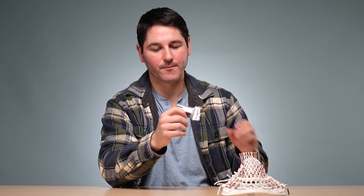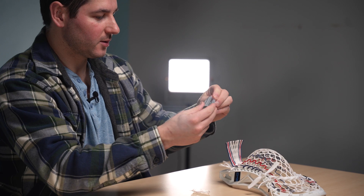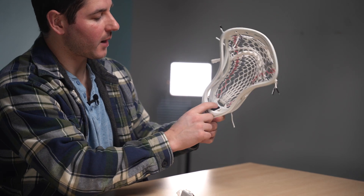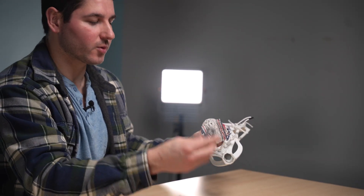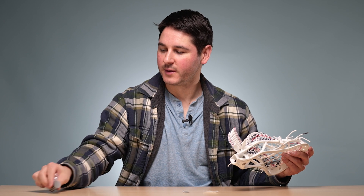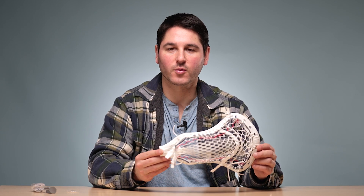It comes with this little extra bundle, which is kind of cool. So this comes with a screw, and a removable throat plug. Basically you would pop the ball stop out, then pop out a little stopper in there, and you can put a throat plug if you feel like you need a little extra security. It also comes with an extra ball stop when you pop it out. So that's a cool little accessory — don't necessarily need it, but it's nice to have if the head doesn't fit quite right.